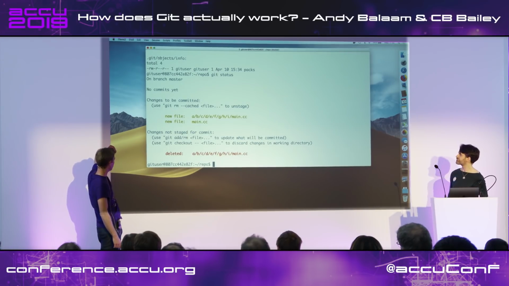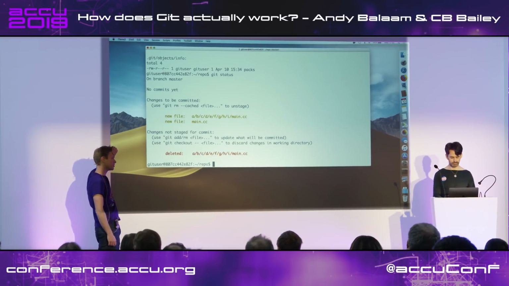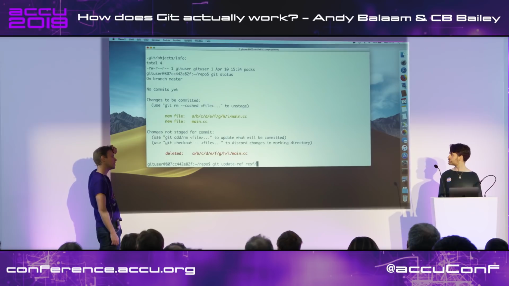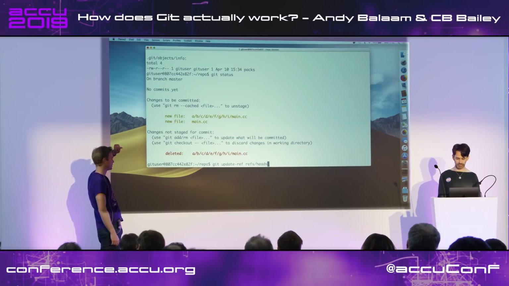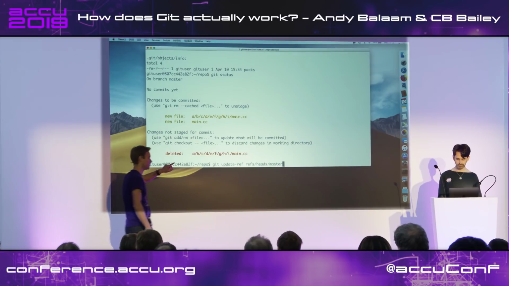Okay, have we actually made a commit? We have made a commit. But it doesn't know about it yet, right? Because I would expect main.cc not to be changed. Okay, let's fix that. Is that because we haven't put it on a branch? Yes, we made a commit, but we haven't updated the master branch. All right, so let's move on to that in a second. Let me do what I was originally going to do.